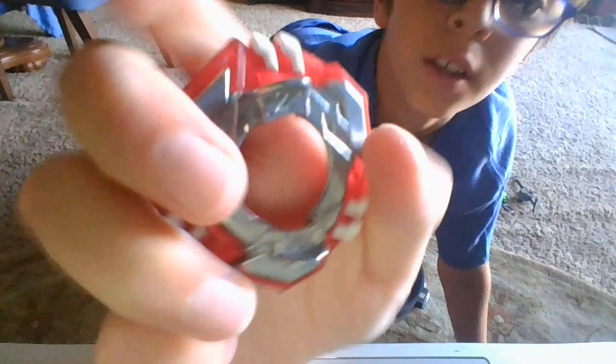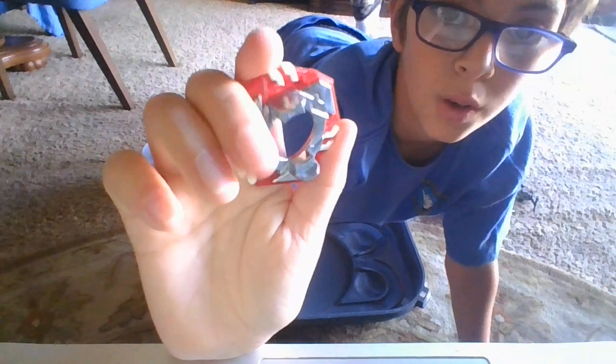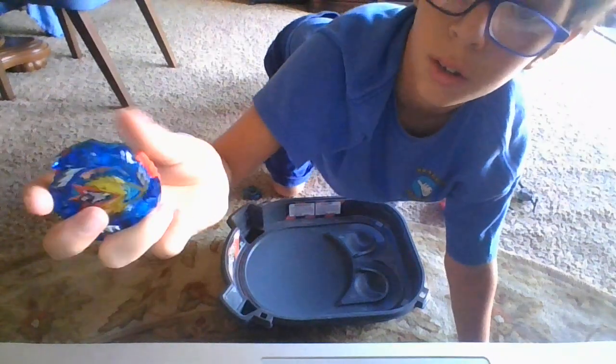Here is Zenith. And Zenith is a really good metal. It's really heavy. Not as heavy as Double O, but almost as heavy. It's got rubber and this red thing around it, and it's really good. And here shows you Valkrye. Here, wait, let me push this wing back in.